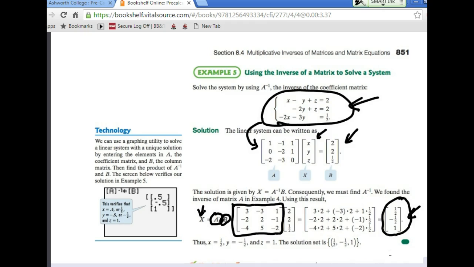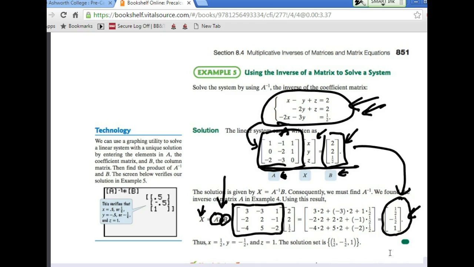Okay, and I just wanted to show you that. Doing 3x3 matrices by hand can take quite a bit of time. But once you learn to turn them into a matrix by doing this method first, and then taking the inverse of this one and multiplying it by this one, which is what this is saying right here. Take the inverse of A, because this is always considered A, as you can see right there, and this matrix is always considered B. All you have to do is take the inverse of A and multiply it by B, which I showed you how on the calculator, and you will ultimately get to your three answers.